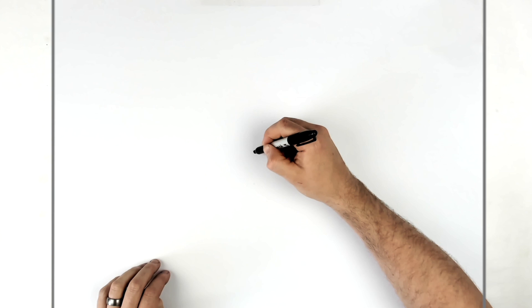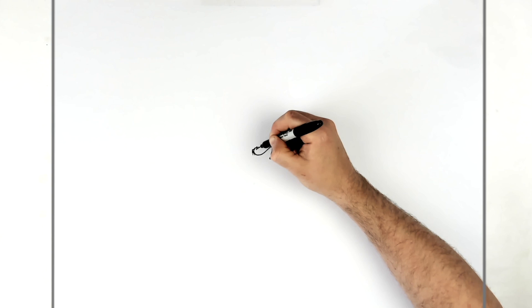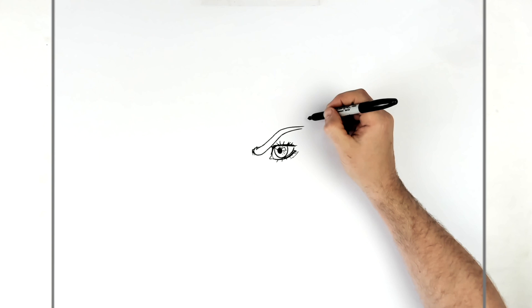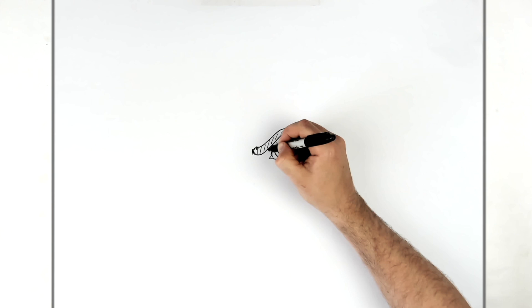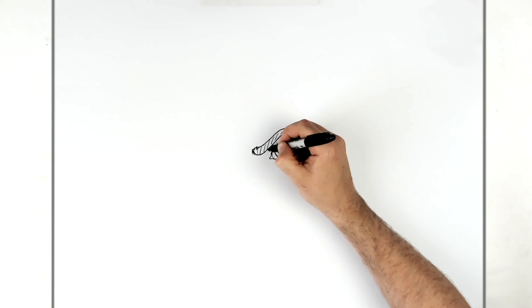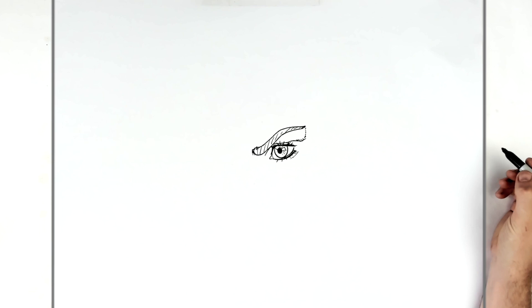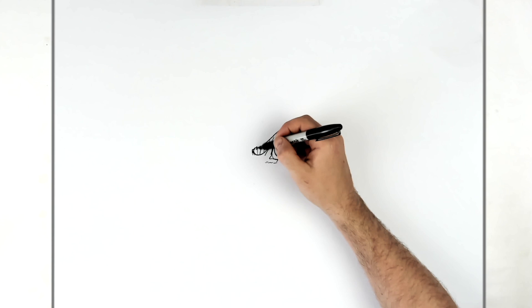His eyebrow is just around here — it goes up, out the back, and then it's got some hair on the end, then goes up and back down. There's some texture inside here, an oily line underneath, and some hatching of dots and stuff just for his brow. Some more hatching lines, like manga style — just getting the main shapes in.